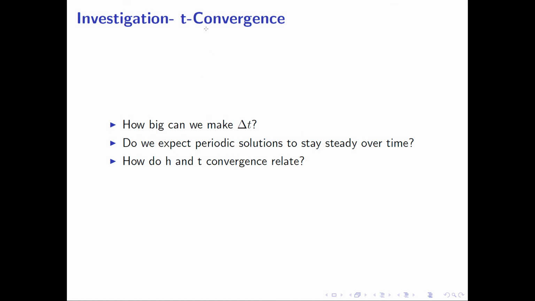The other thing we can examine with regard to convergence is the size of our time step. As we previously discussed, we would expect that if we make delta t too big, then potentially we're stepping too far in time such that our current behavior is not going to be representative of that whole time step.